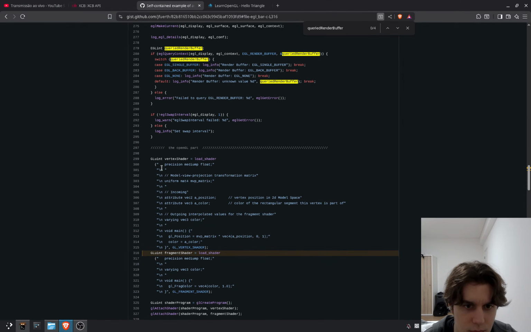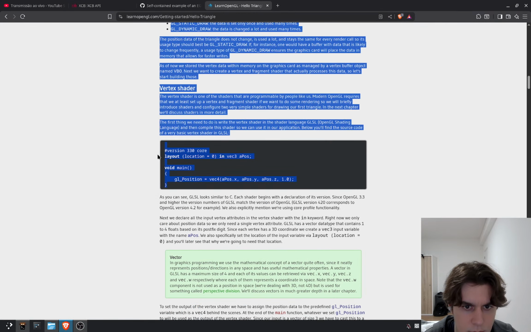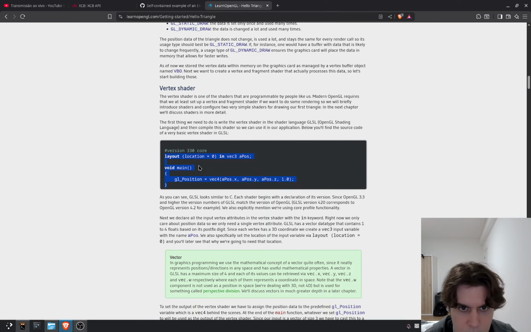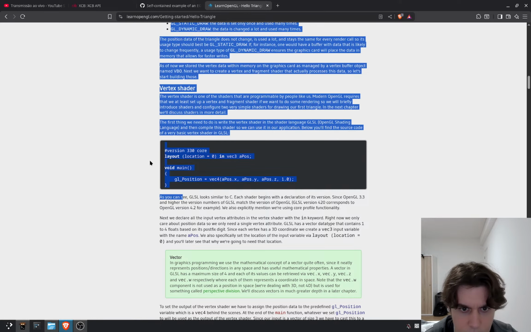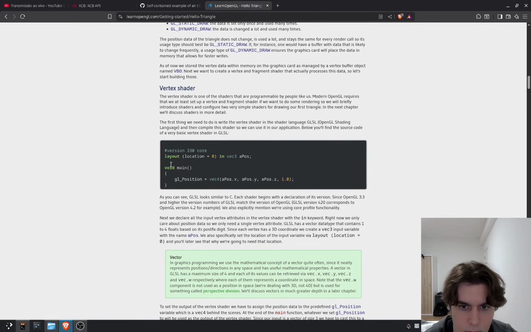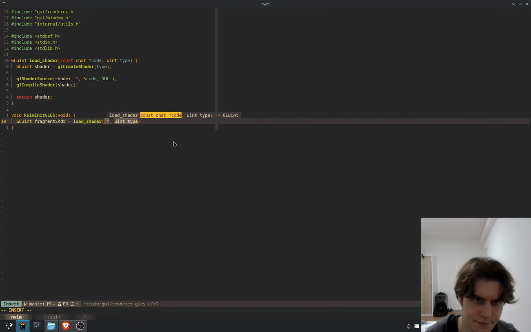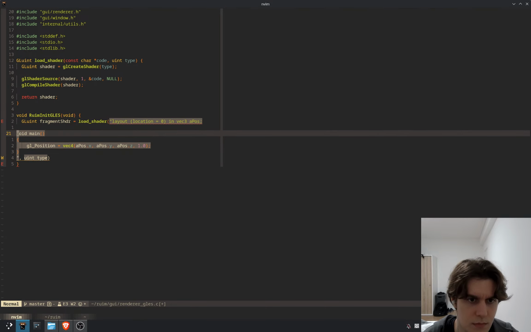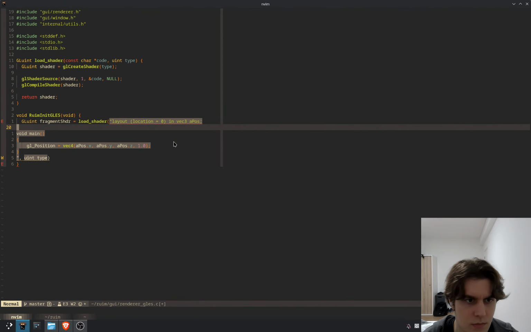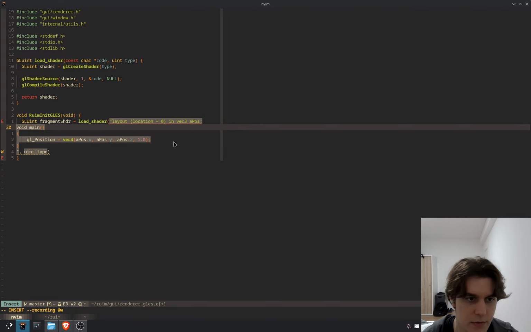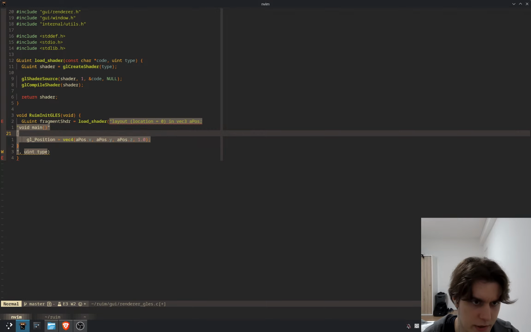Okay, does this vertex shader work? So let me make a macro here, and then 3.